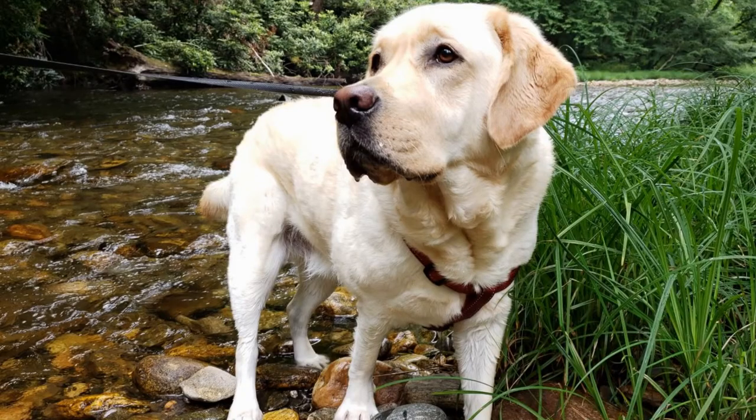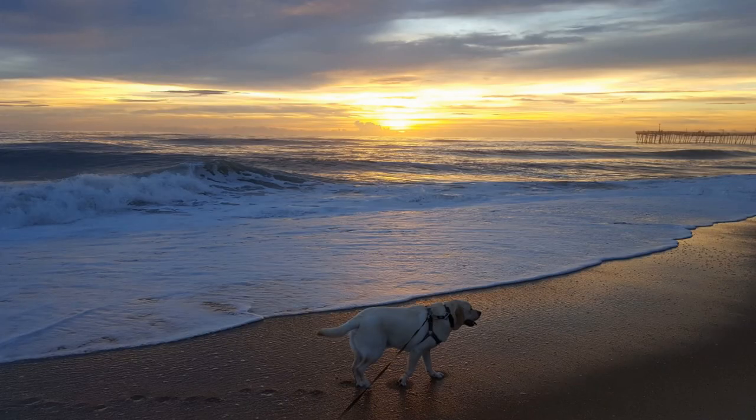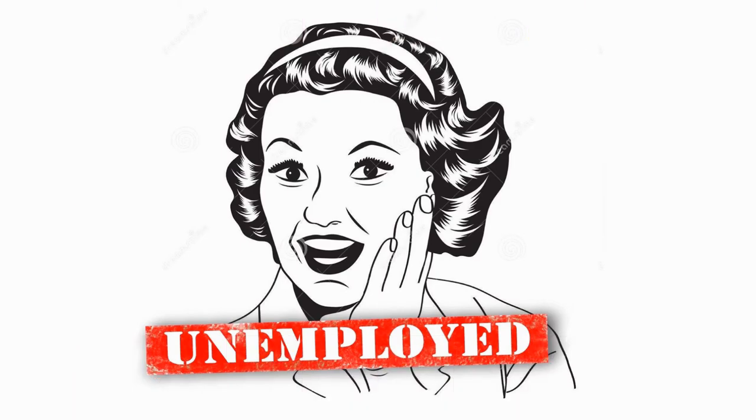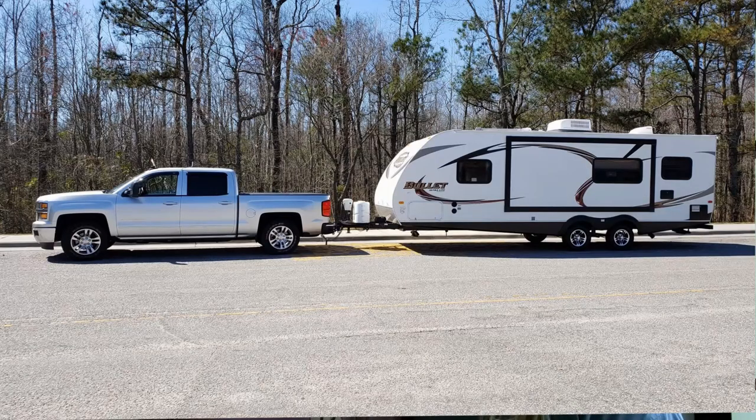Hi, I'm Sandy. And I'm Ed. And this is General, our totally awesome water dog. We used to live on the Outer Banks in North Carolina, but one day we found both of ourselves unemployed. So we decided to take a chance. We sold everything, bought a trailer, and left to explore America. We're learning as we go along, but we still make mistakes. But we get a lot of things right, too. So come join us as we learn to RV full-time, explore America, and share in our exciting journey of discovery. Our next adventure is just over the hill.